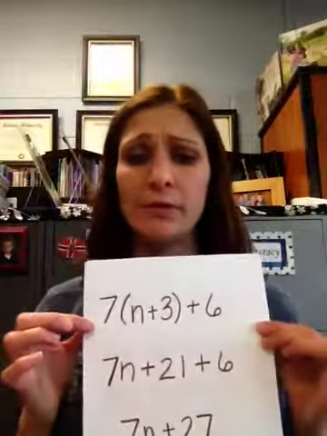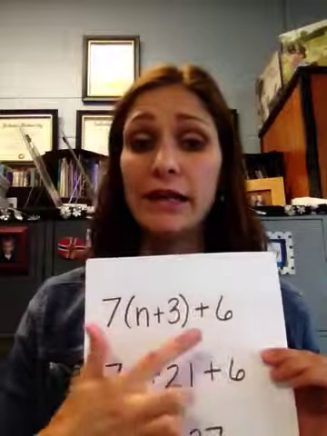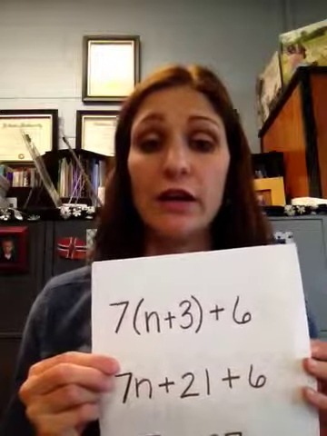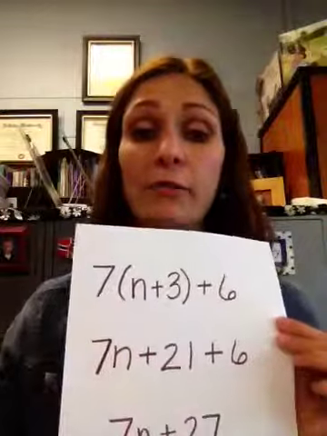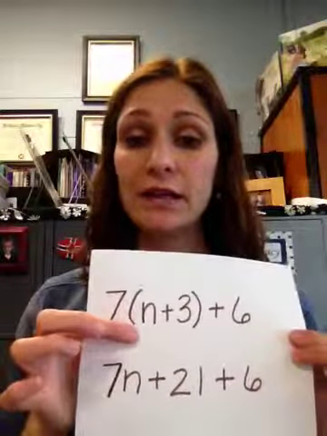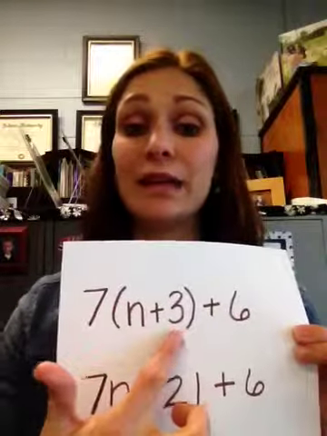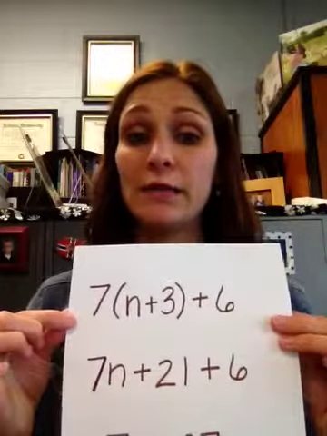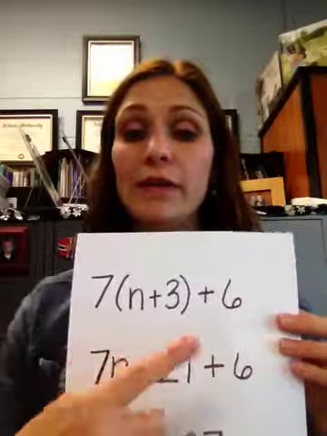In this first example, you have 7 multiplied by what's in parentheses and then adding 6. So what you want to do is remove the parentheses to begin with. So you need to distribute 7 through the problem before you remove it. Here's how you do that. 7 times n goes here. Don't forget to multiply 7 times the second thing in parentheses. So you have to distribute through the whole set of parentheses. You have 7n plus 21, and then you bring the 6 down.